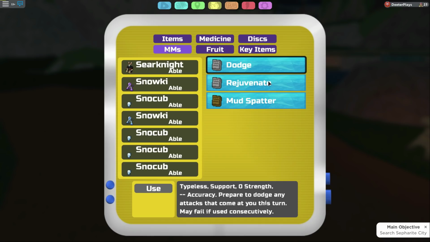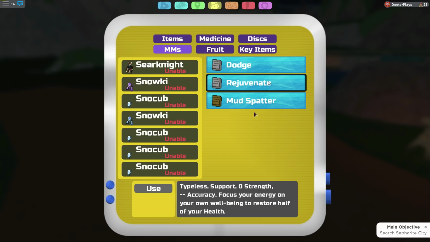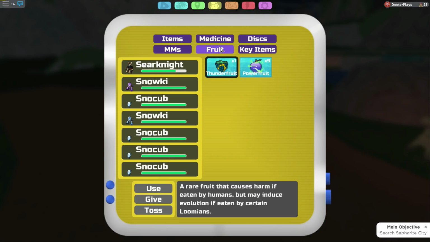For the MMs, Rejuvenate. I don't remember if we really had Rejuvenate, but that's kind of a new one where you can focus your energy on your own well-being and restore half of your health. So now, as far as fruits, we've got some new fruits here. We already know about the Thunder Fruit, which can help certain things evolve.